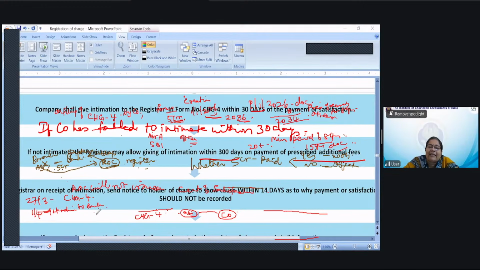Now the banker can give his reply within 14 days. If he has any objection, he can raise the objection. The question is within 14 days, when the ROC intimates it to the bank, the banker will be given a 14-day time limit to raise the objection. That is the meaning.